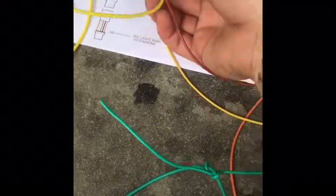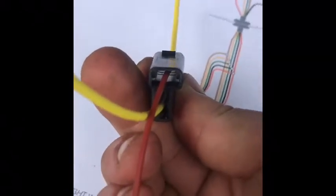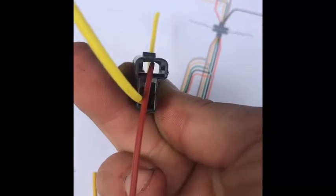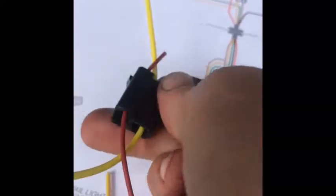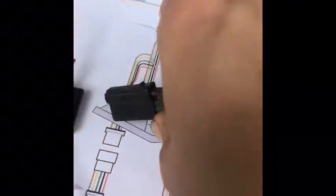And then you want it like, this is supposed to be brown, looks kind of red to me, but it's brown, that's the ground. So you want it on the ground on the top, right? And this is the old one from the car. Is essentially the exact same thing as that. And when you go back to the top, this is what it's going to connect into right here. So it's literally going to connect just like the old one.